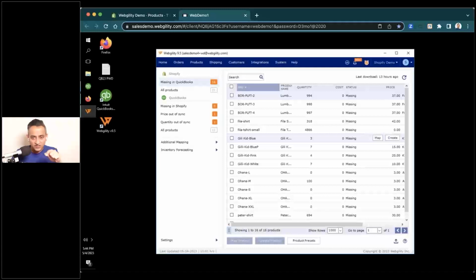One question that I see in the panel is, I'm switching from QuickBooks to Shopify. Will I continue to use Webgility? I'm going to assume you're on QuickBooks point of sale and you're switching to Shopify point of sale. This question is from Frank. So yes, you will absolutely be able to continue using Webgility even if you switch to Shopify point of sale.